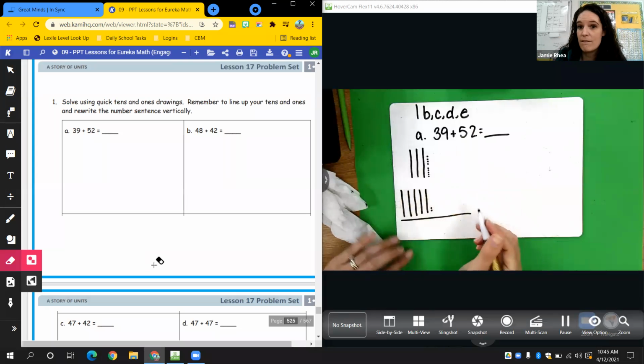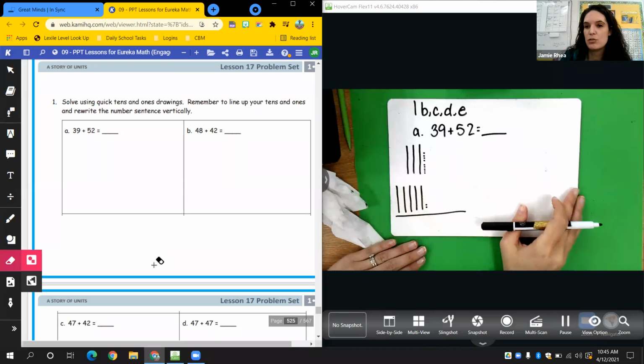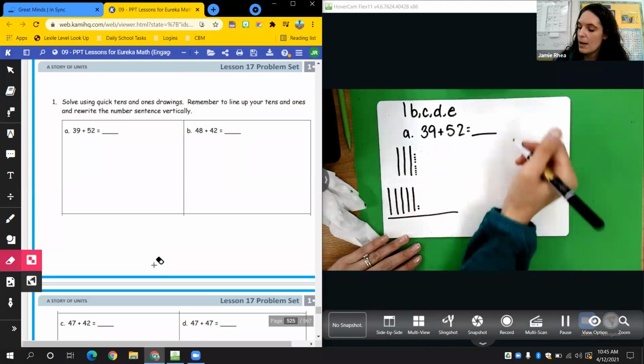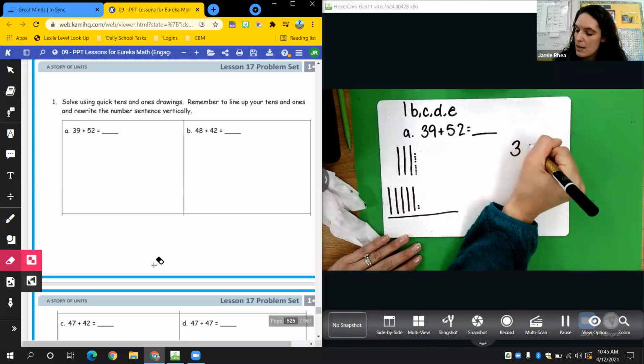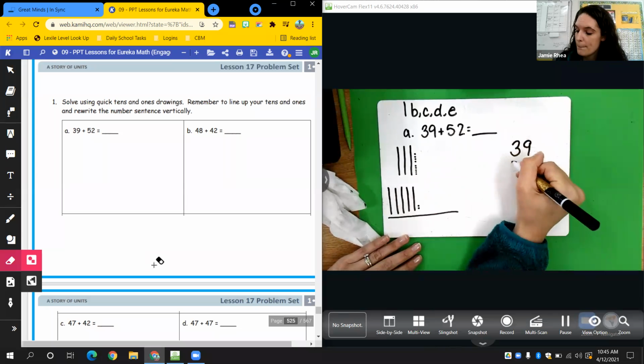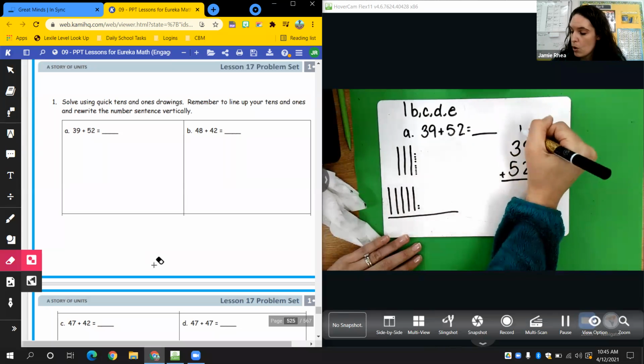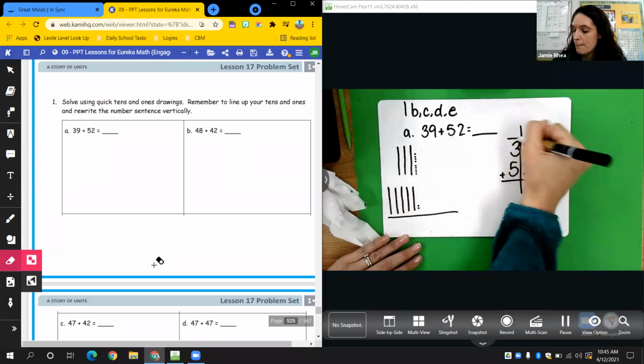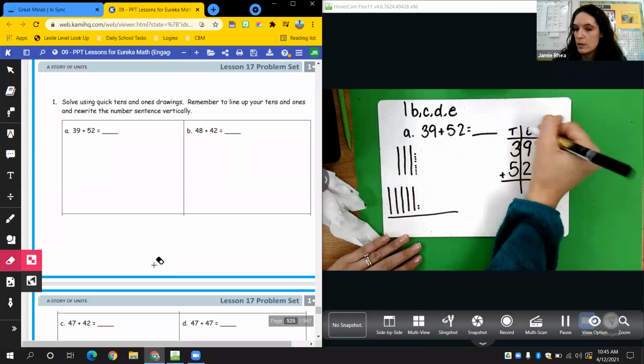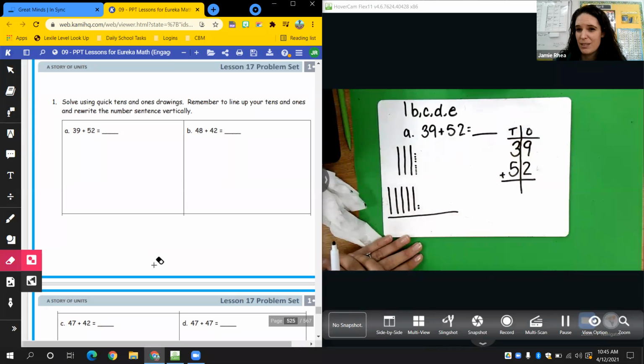Now I'm going to write it vertically. Now I'm going to leave my place value chart off on this one, okay? So I'm going to say 39 plus 52. Now, if you need help lining that up, draw your place value chart. Tens, ones, okay? Super simple.